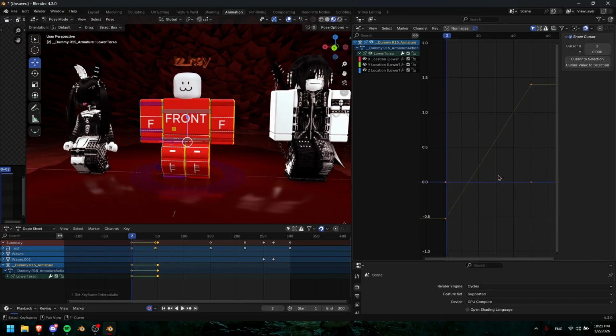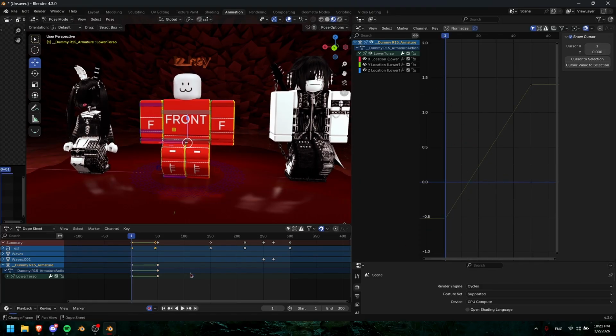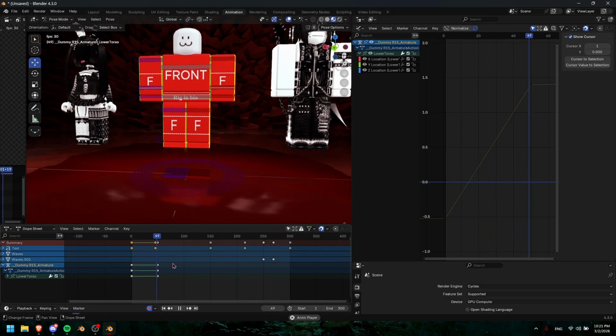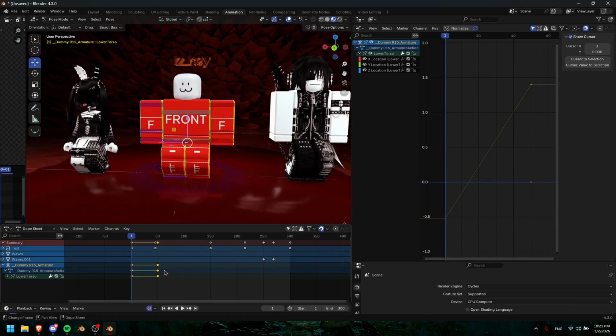If it was linear, then it would all be the same speed, as you can see. And with constant, it will stay in this same position until it gets to the frame where I change it. It will go up like so.